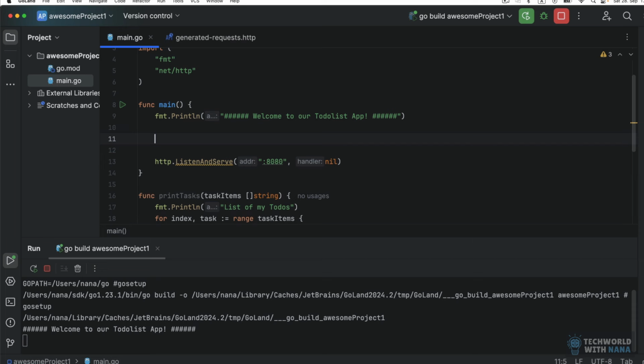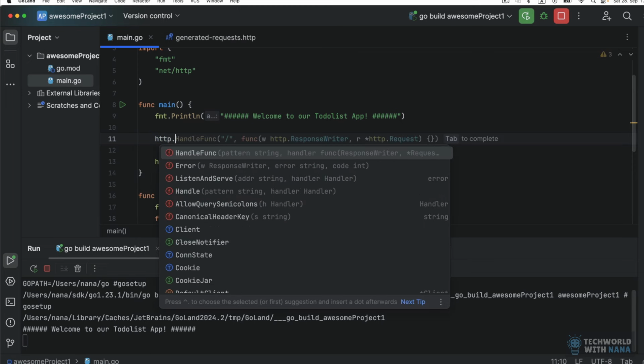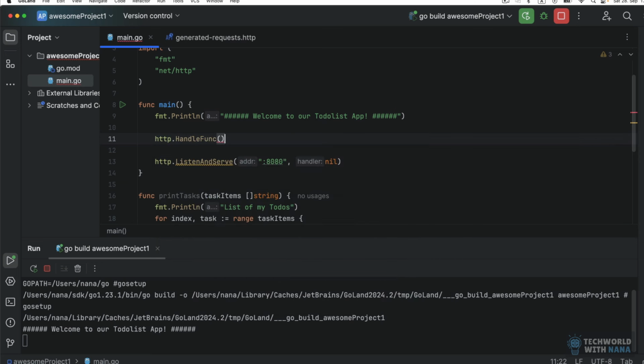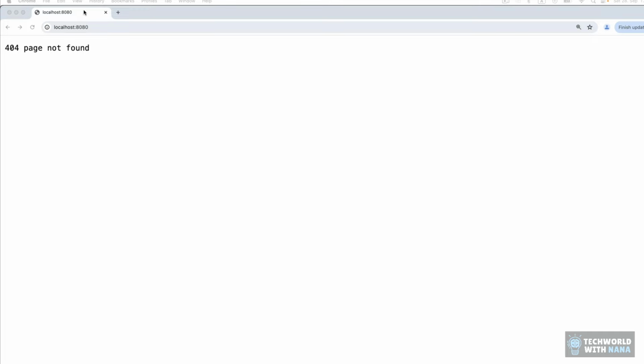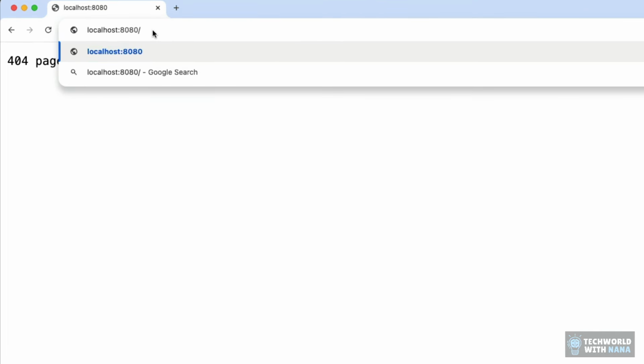So we have a request from the user and we're sending a corresponding response back. So this HTTP package has a handle function, and I'm going to type this out actually. And this takes two parameters. The first one is the URL. So this is a root URL.